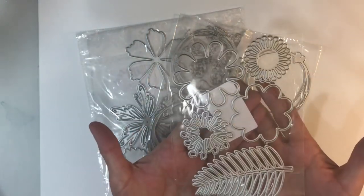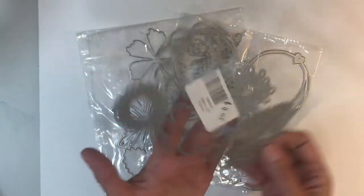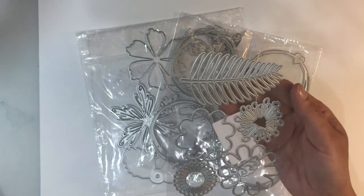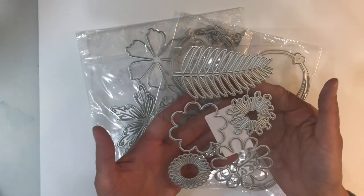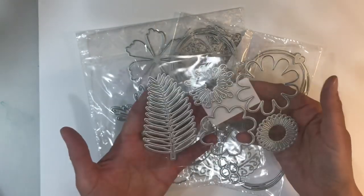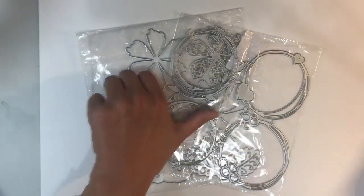So this is one of the ones that I chose. We've got a leaf and some flowers. This one here was £4.05, which I think is very reasonable. I'll take these off and I'll test them just to see if they work as well, because I don't want to recommend or advertise a company if their goods are not any good. So we'll put them through the test a bit later. So there's that one here.